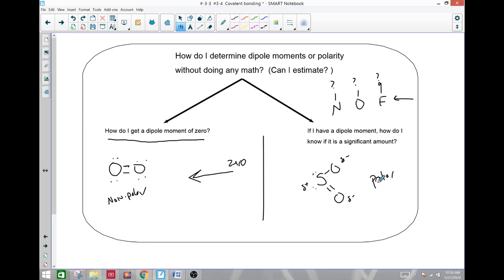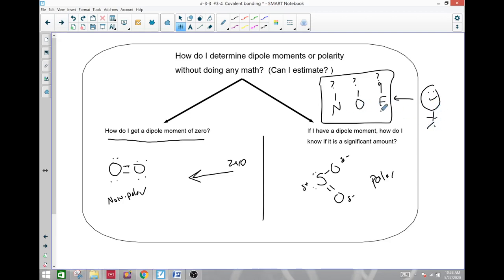Whenever I'm looking to see if something's polar, I'm really looking for one of these guys. Now shape plays a role, especially in the small, simple molecules that we do. But it's not always playing a role in bigger molecules, because it's very hard for big molecules to be symmetrical. But that's opening a new can of worms when I talk about symmetry. Either way, that's how I do the shortcut method here.